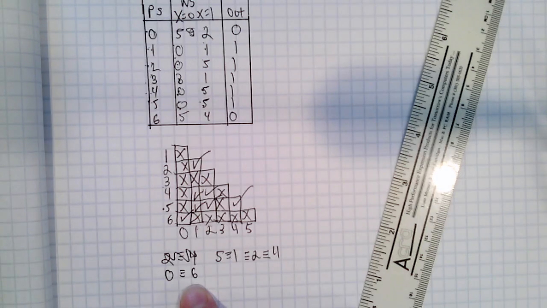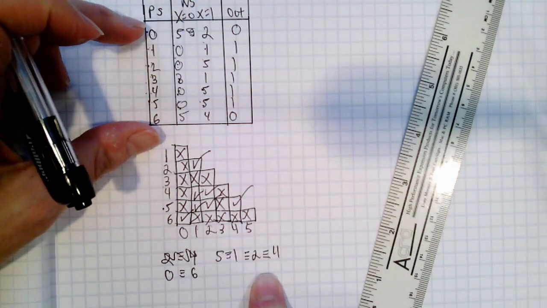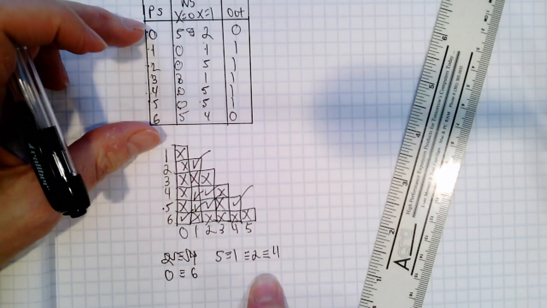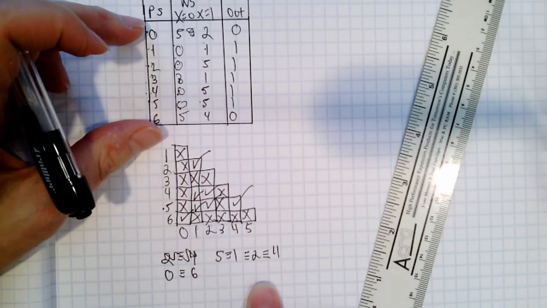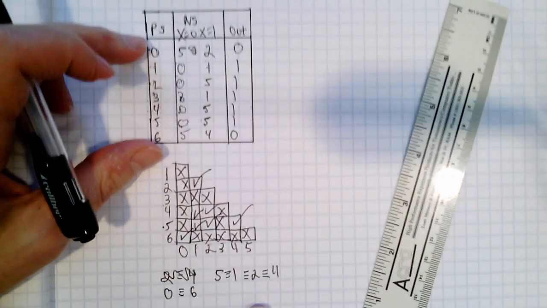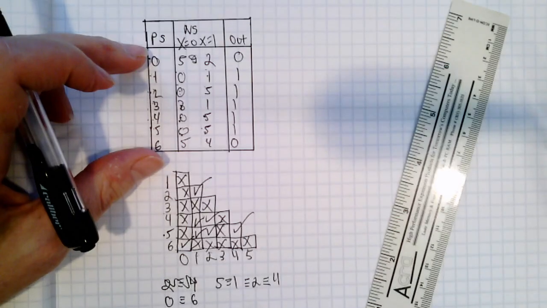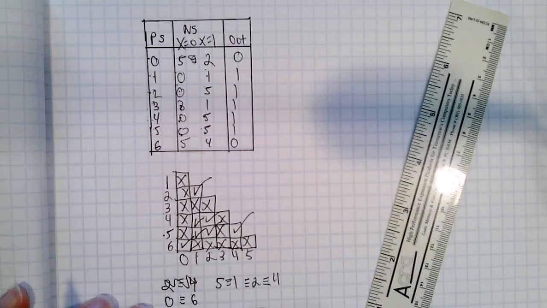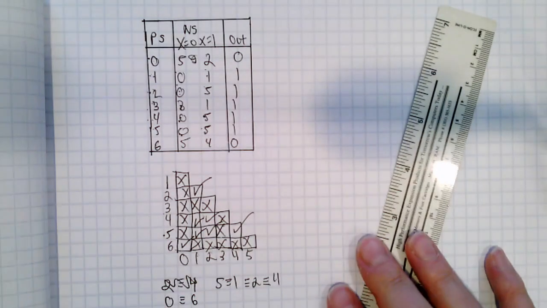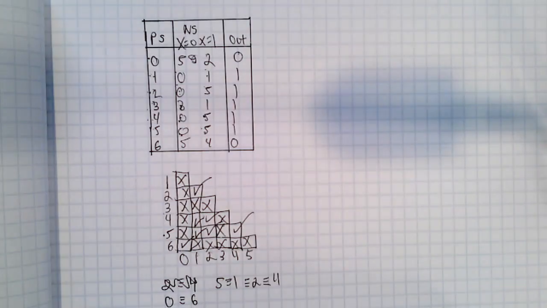Any questions about this? By eliminating 4 rows, I mean we've eliminated 4 states. So instead of a 6-state machine, we're down to like a 2-state machine. Well, it's a 7-state machine, and we're down to a 3-state machine. I forgot 0. Any questions about what I've done here so far? Wasn't this fun?